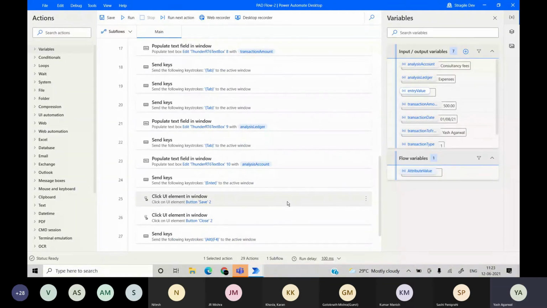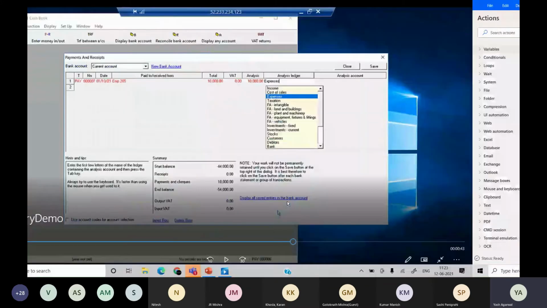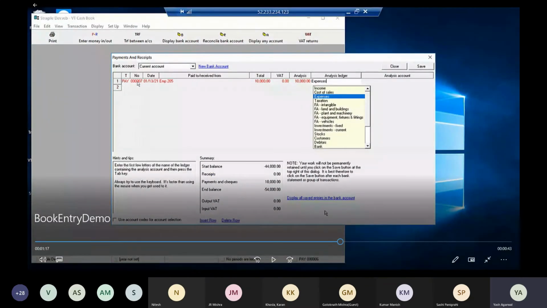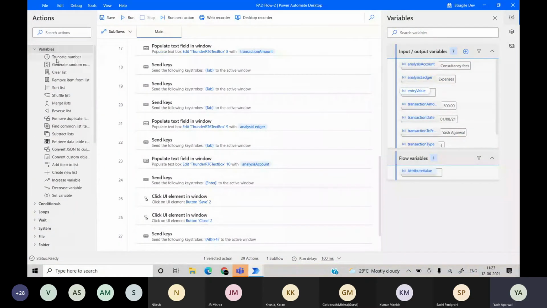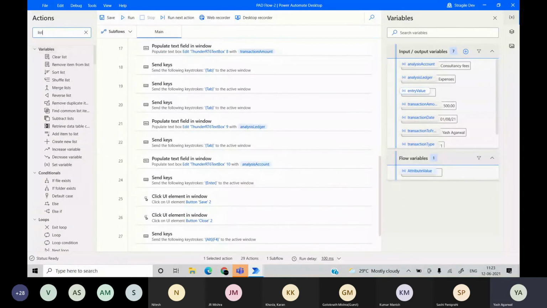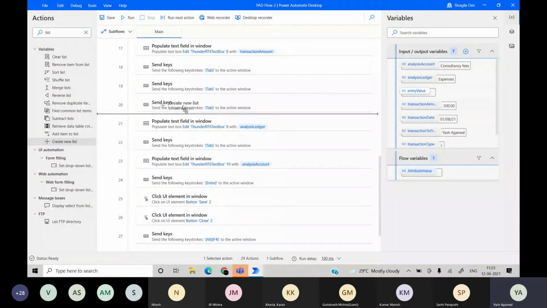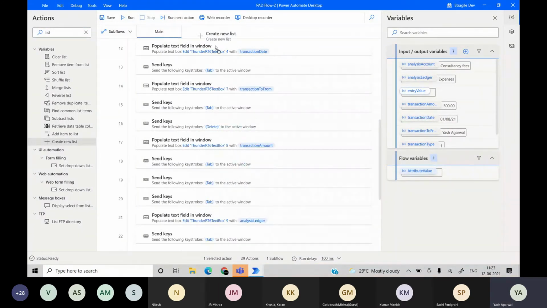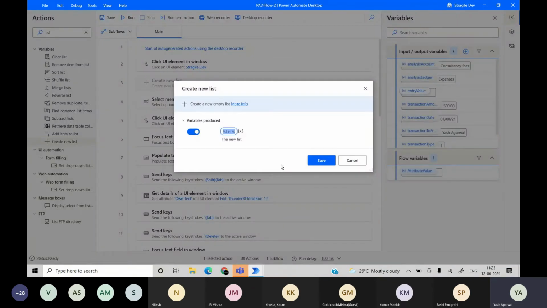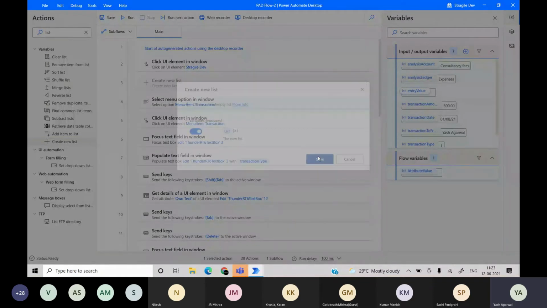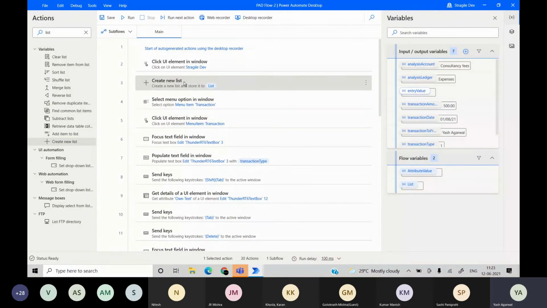And to get the data, or to get these 0007, which is a unique identifier, we'll have to create another array that can be added directly from the actions over here. So you can see that we have variables. I can search for a list here, create a plain list, or you can see here I can add this item, which is create a new list at the top action, where I'm going to save all my details. It's going to produce this variable as a list.